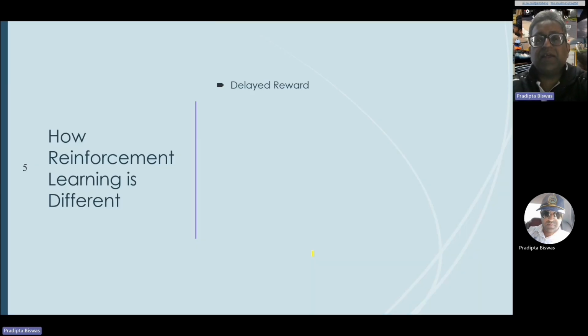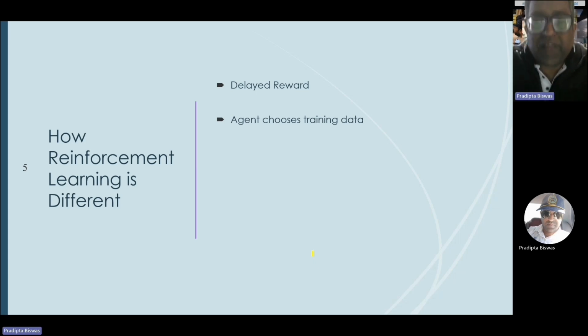In reinforcement learning, we get the best reward or the goal when we get the +1 or -1 reward once we reach the goal state. So unlike supervised learning, we do not immediately get the benefit of our action. We give some indication in the form of reward, but that is just an indication. That is not the final reward. And the agent itself chooses the training data. So in a few slides, you will see the example of how, as the agent moves across the environment, based on its movement, it creates the training data. So it is not separately given.